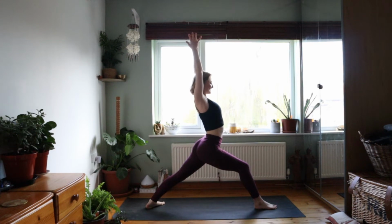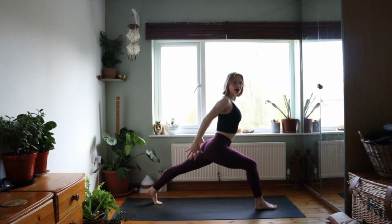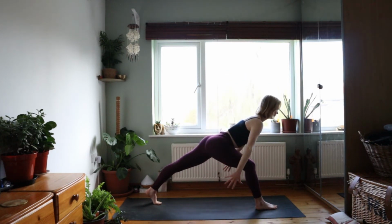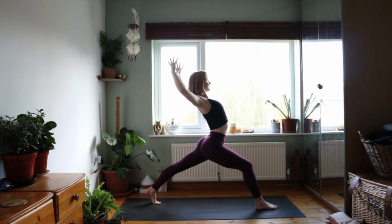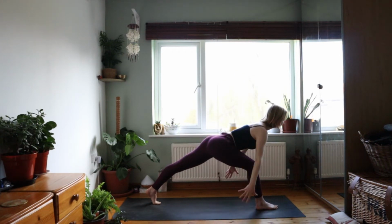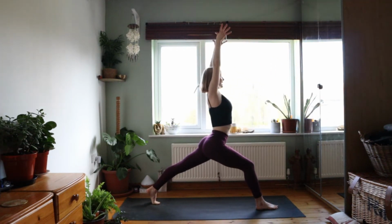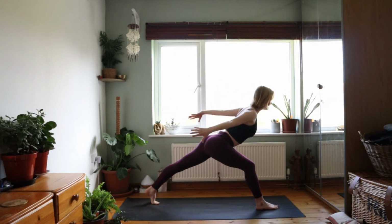Open out the chest, keep those hips facing forwards. Tuck the back toes underneath. And we're going to do those arm pulses, so reaching forwards as you inhale. Exhale as you release down the back. Inhale. Exhale, release. Two more. Inhale.